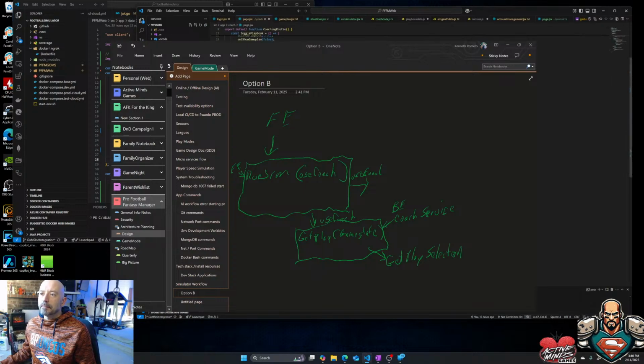Okay, so this is the basic layout of the coaching page, which we also have a playbook and the play editor. The game plan, coach card. Yeah, there's a lot of stuff that's involved with the coach, I guess.